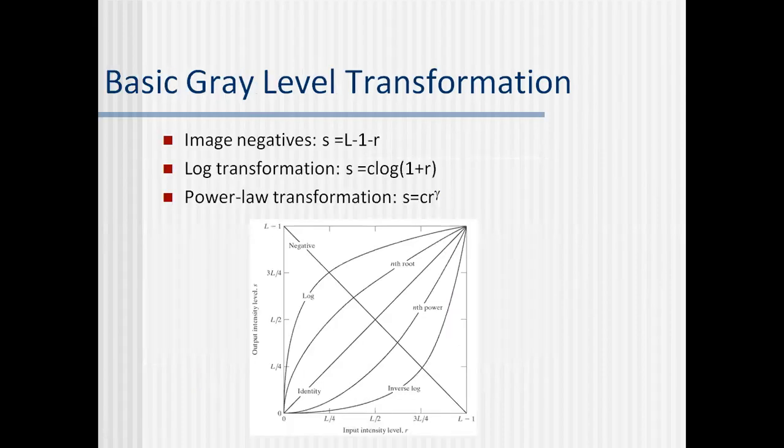Next, gray level transformations are types of transformation techniques. The basic types of gray level transformation techniques are three types. This is the major classification. First one is image negatives. Second one is logarithmic transformations. Third one is power law transformations. Each and every transformation we can explain by using this single diagram itself. It is more than enough to explain all the transformation techniques, be it negatives, logarithmic, or power law.